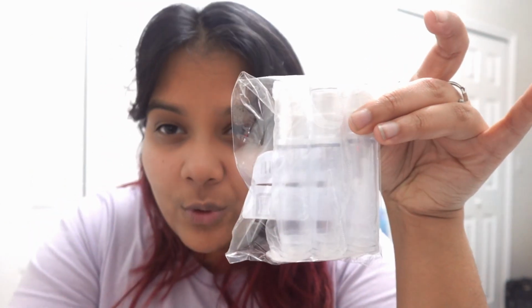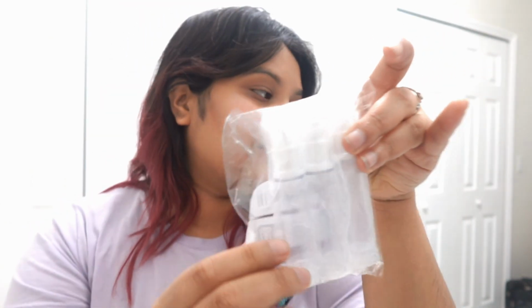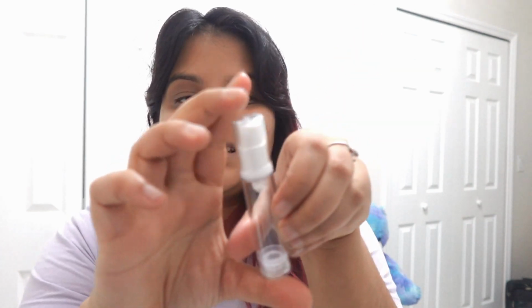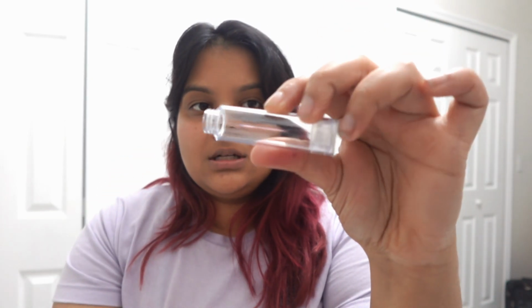It was a pack of 4 for like $3 or $4, and what I did was I took my foundation and I put it into this, and it just made life so much easier. Instead of me taking my travel containers. Now, a lot of people like doing the little pots. I do have a mini concealer, and it's my actual concealer that I use. But for my foundation, I was looking for something that was very similar because I love using a pump. And this is what I found on TEMU.